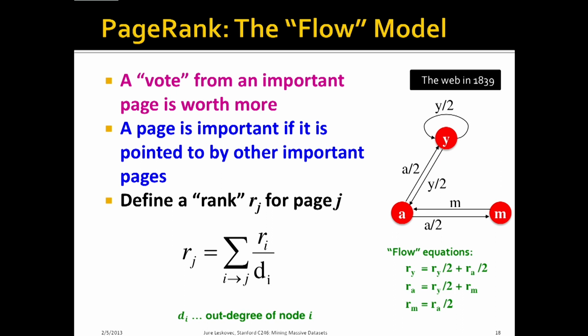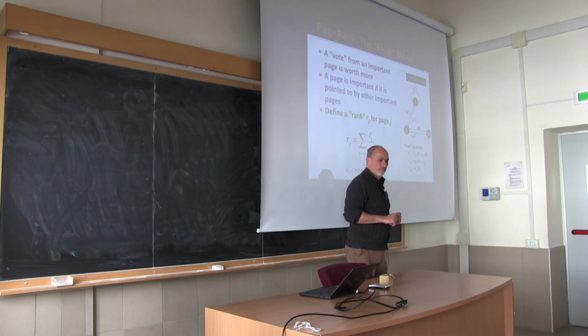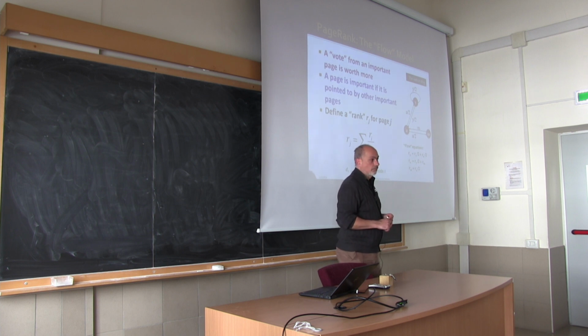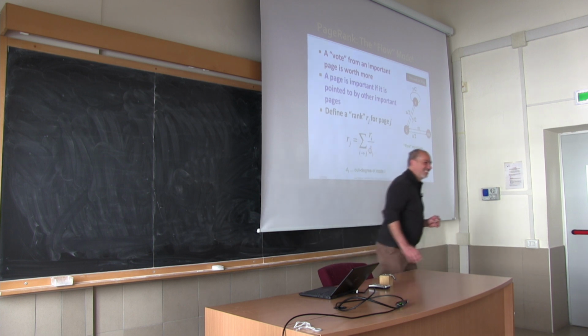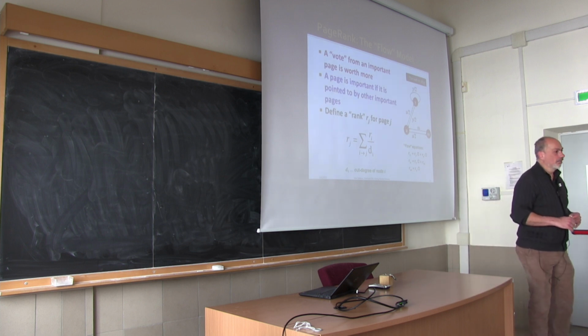So, what can I say then? Do you agree with this equation here? Ij means a link going from I to J. So, if I want to know the score of J, given the scores of pages pointing to J, I just sum over every page pointing to J its score divided by its out degree. The out degree of I is the out degree of page I. You see that? Do you need 30 seconds to digest this or not? If anything is unclear so far, please stop me. Yes or no? Is everything clear so far? Okay. What is unclear? My arbitrary definitions.